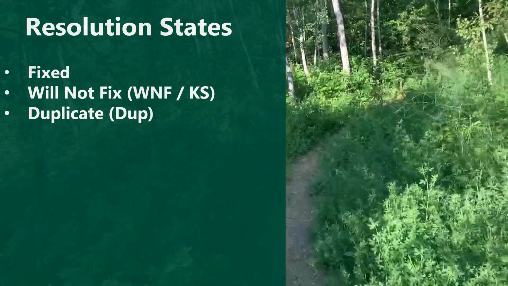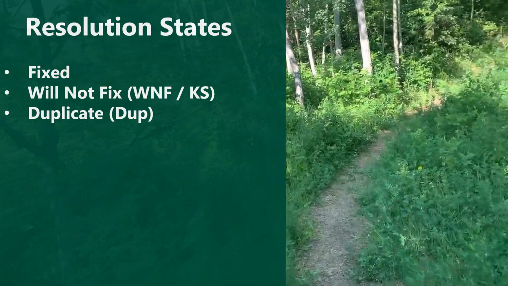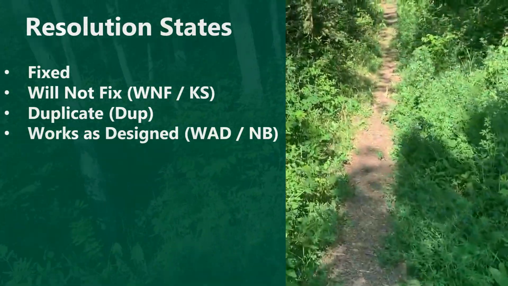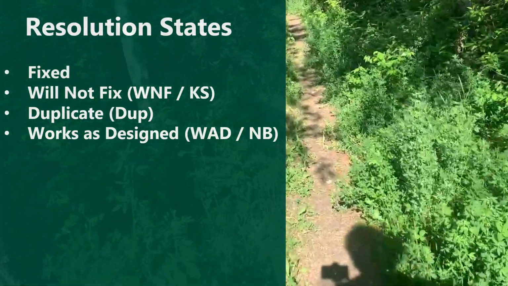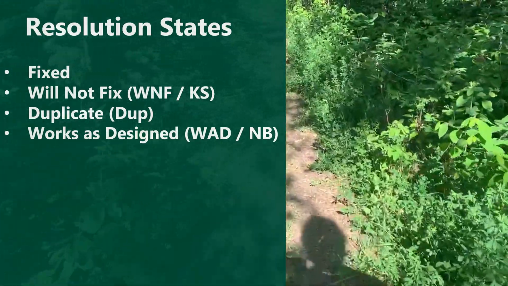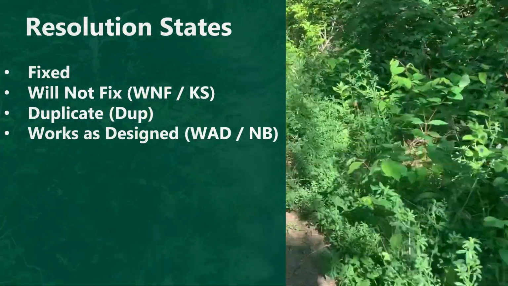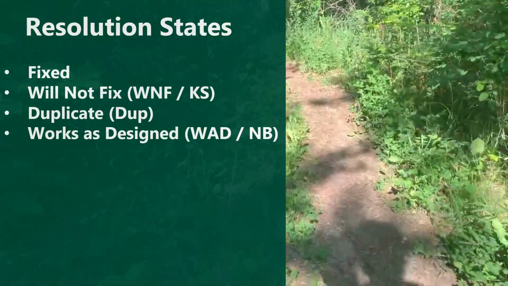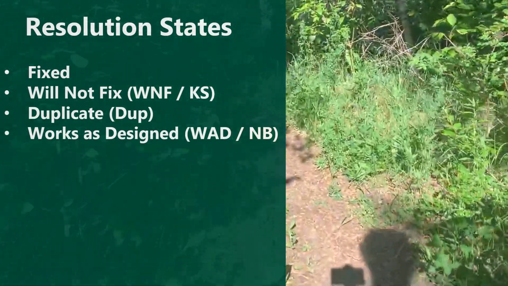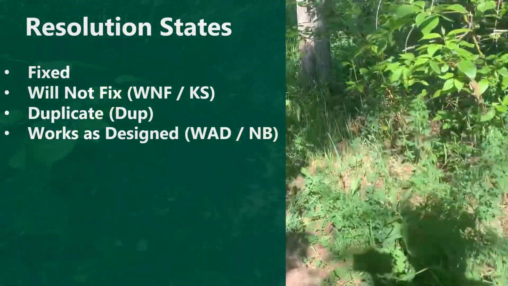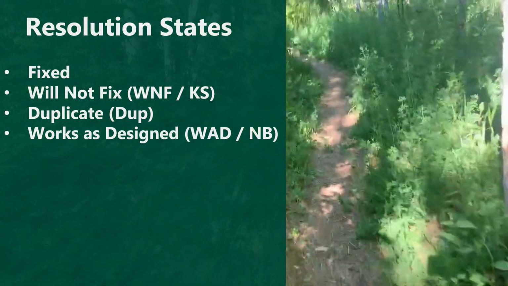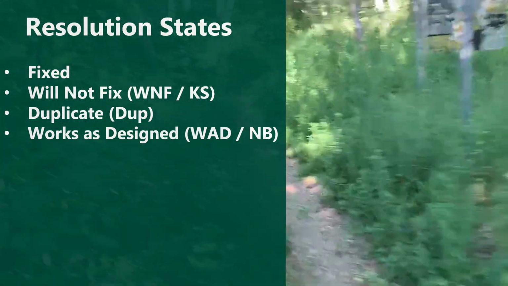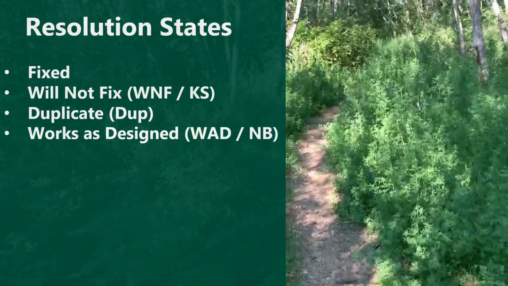You're going to have some bugs that you're going to resolve as works as designed or not a bug, because this is working as intended and there is a misinterpretation of how it's supposed to work, or the design has changed, or for whatever reason the person isn't understanding how it's supposed to work. You do have to pause here and think, well, then why was this bug filed in the first place? If it was filed because a test plan needed to be updated, then you better go update that test plan. If it was filed because they didn't understand what was going on, then you may have a different problem, which is this system isn't clear and your player is going to be confused by this as well.